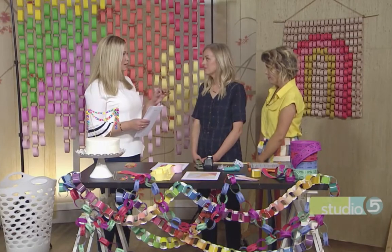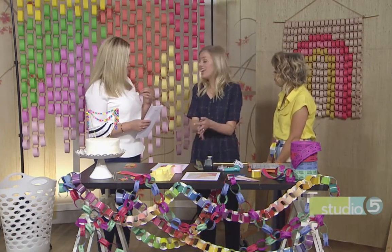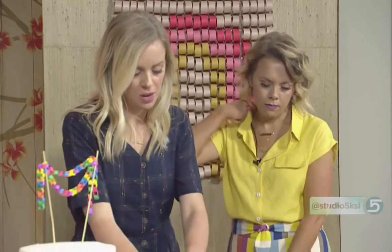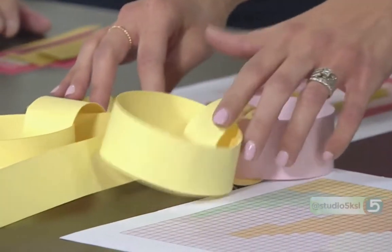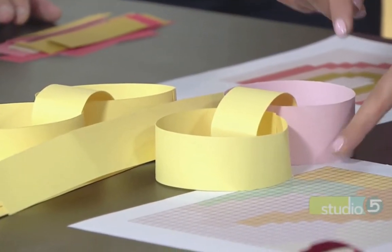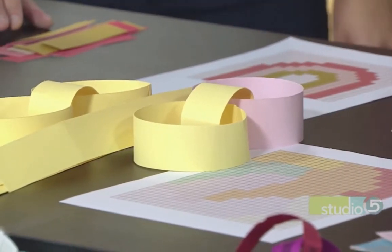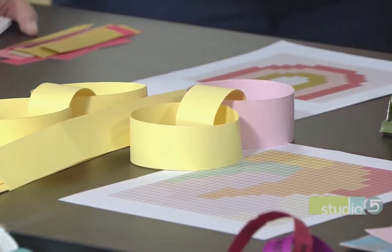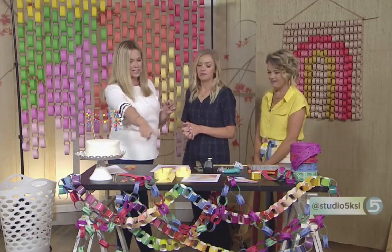Let's translate to home — give me the quick definition of how we could pull this off as a photo backdrop. You can download our template, switch in the colors you want to use, then slice and do your paper chain. These are the strips we used — you glue them and link them, following the template row by row. I like to put a number inside the top one so it's easy to hang on a dowel. We could use this as a wall hanging to fill that space, and there's a garland effect down front as a nice complement.